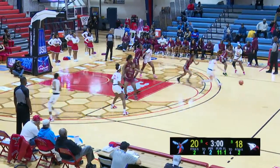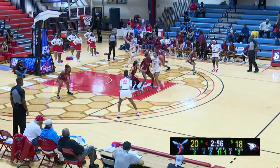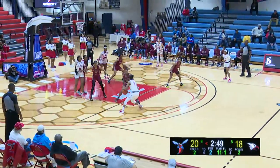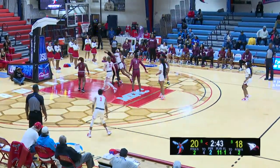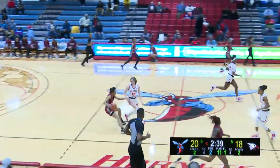Now the Hornets, with 3 minutes left in the half, go inside to Dodson. Dodson goes left side. Moraney by herself down there, but she'll bring it back out, using up some of that clock. Now dribbles around to Brooks on the right side. Her shot deflected, grabbed in the air by Tolley. Tolley has it taken away, though, as she tried to get position to make a shot underneath.